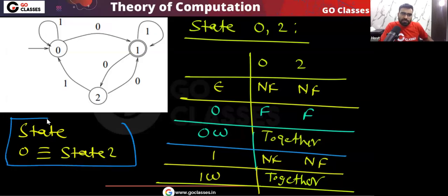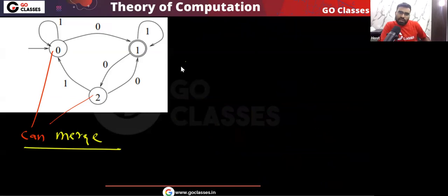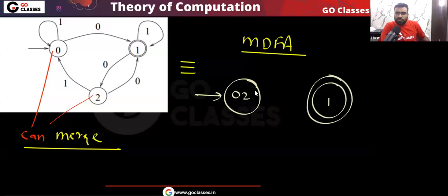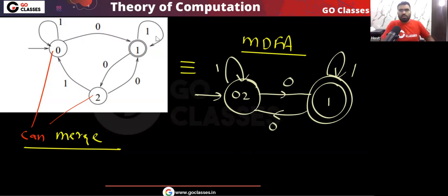Okay, so we can merge them. Is this clear? So this and this state we can merge. We can easily merge. So finally, remember, these two states we can merge because they are equivalent. So finally, what is the minimal DFA you will get? The minimal DFA will have only two states. Remember, the initial state will become your 0,2, and the final state will be your 1. So there is a self loop on 1, and here you can notice there will be a self loop on 1, and on 0 you will go here, and on 0 you will go here. So this is the minimal DFA.